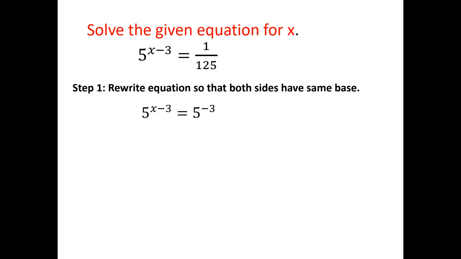So let's look at this other example. And the answer is there, right? We can use our one-to-one property as well for this one. The first thing that I would need to do is I have a number, the 125. Can I make that into a base of 5? The answer is yes. 5 to the third power will give me 125, but it's a denominator.